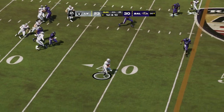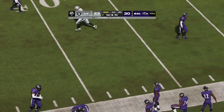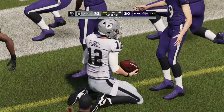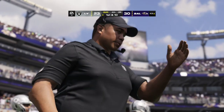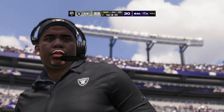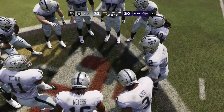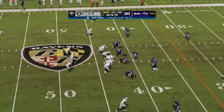He'll look to throw, eluding the pressure right. And he gets this to the other side of midfield across the 45 before going out. Able to find a lot of empty space there, picking up the 1st down at a 21-yard gain. They're not out of it yet, but in order to come back, they need him to play clean football the rest of the way. He makes the correct read there, passing on challenging a blanket coverage and getting the 1st down with his legs instead.